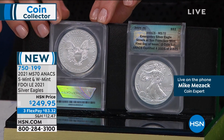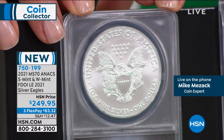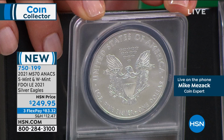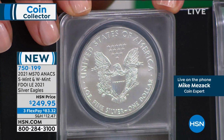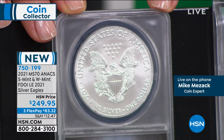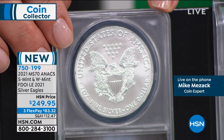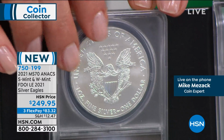Now, remember, in terms of Silver Eagles, there's no proof coins being released right now. The Congratulation Eagle was supposed to be released. That's not released. They have shut down everything except doing everything in their power. All of the Mint's full facilities right now, for the most part, particularly at West Point, are 100% focused on trying to make these coins.